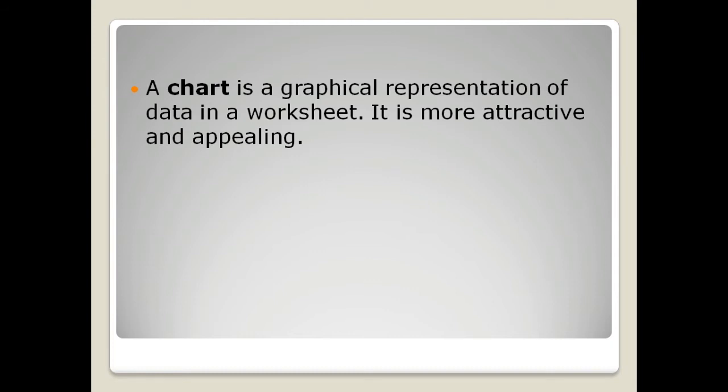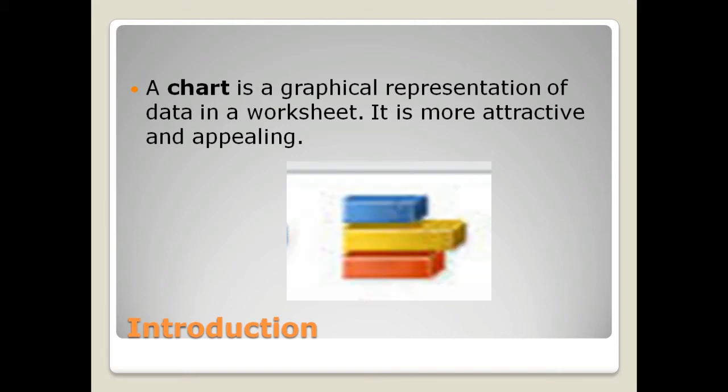Let's start with the introduction. A chart is a graphical representation of data in a worksheet. That is, when the data is depicted in the form of values in Excel rows and columns, that data can be easily represented in a graphical form, and that form is known as a chart. A chart is more attractive and appealing as it is colored and easy to understand.